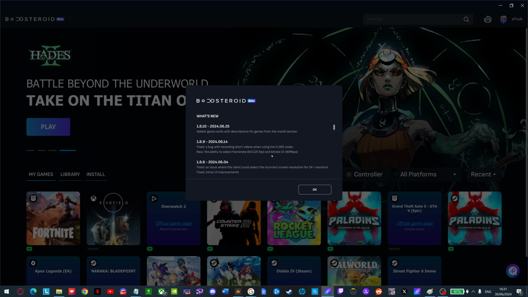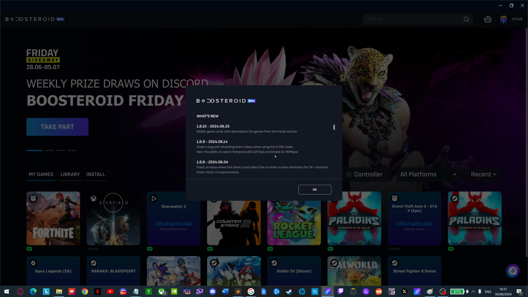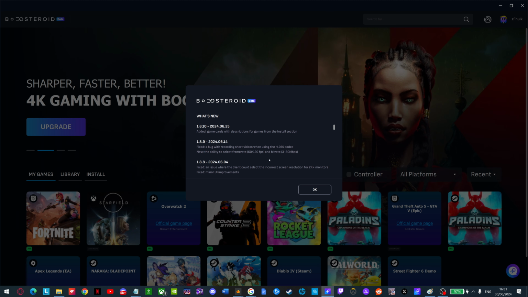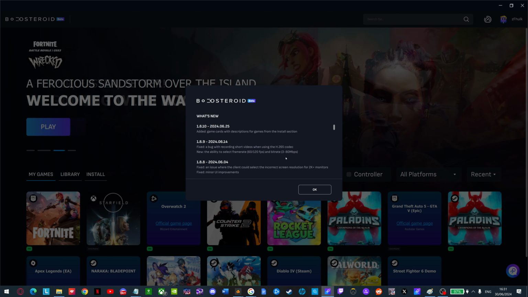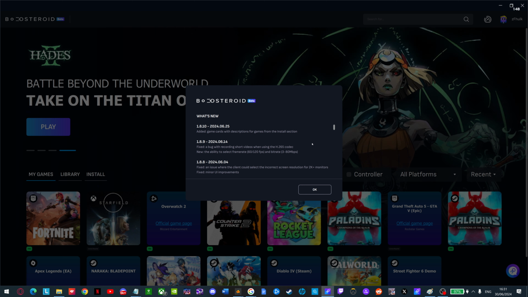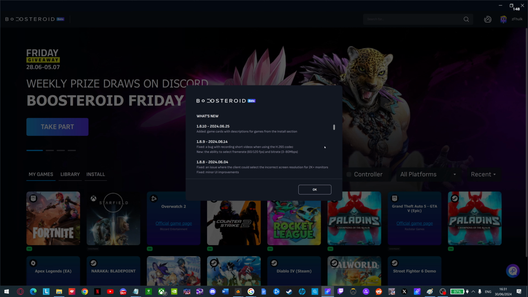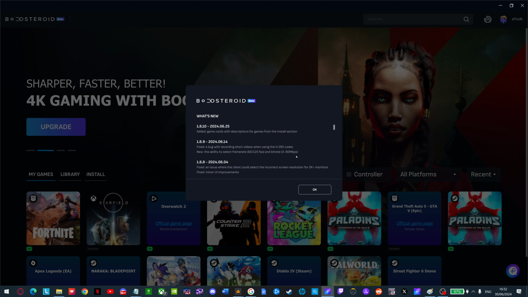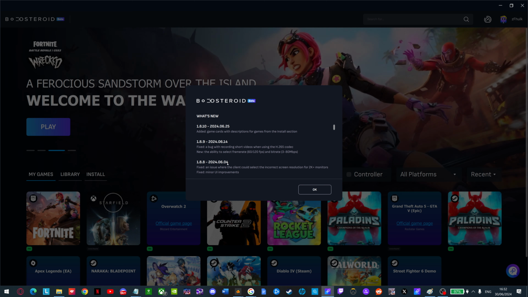But this is absolutely huge and makes me so hyped and so excited for Boosteroid. It makes me really want to use Boosteroid much more because previously when you were capped at 24 Mbps, a lot of games did kind of blur a bit, like in high motion or in high detail, when there's a lot of detail like grass elements, a lot of complex detail. That is when you really notice the effects of compression, which is why bitrate is very important to having a great experience. So this was on the 4th of June.